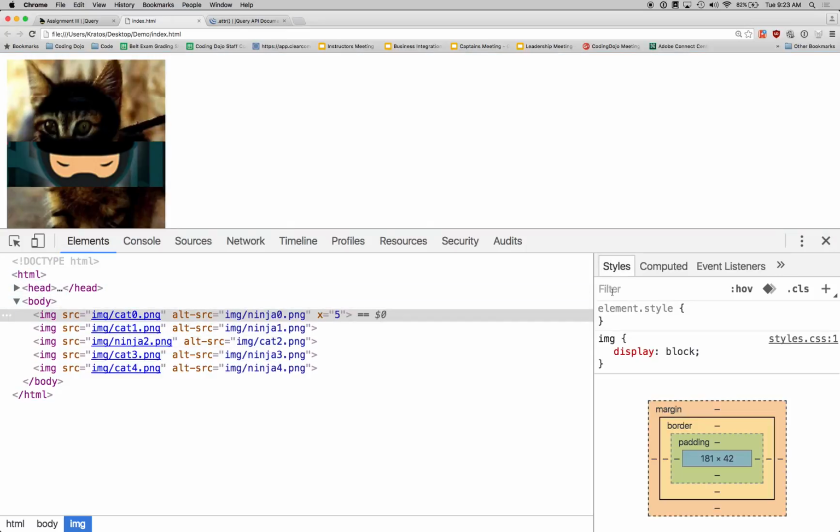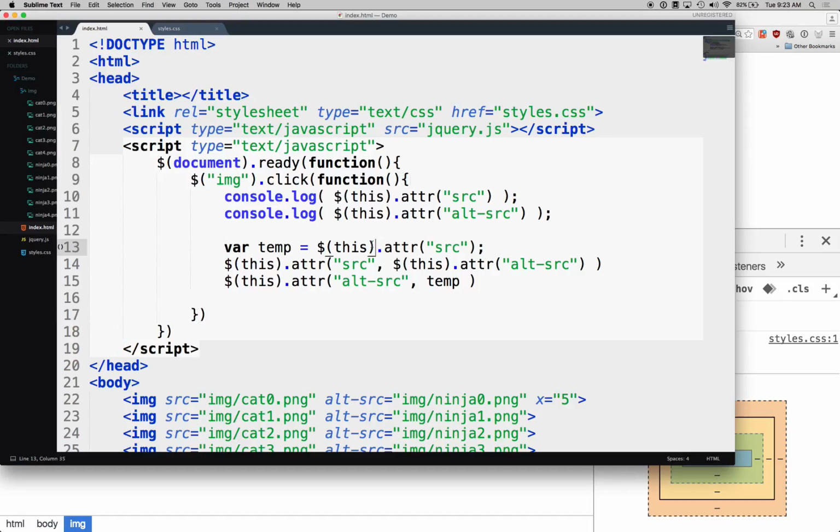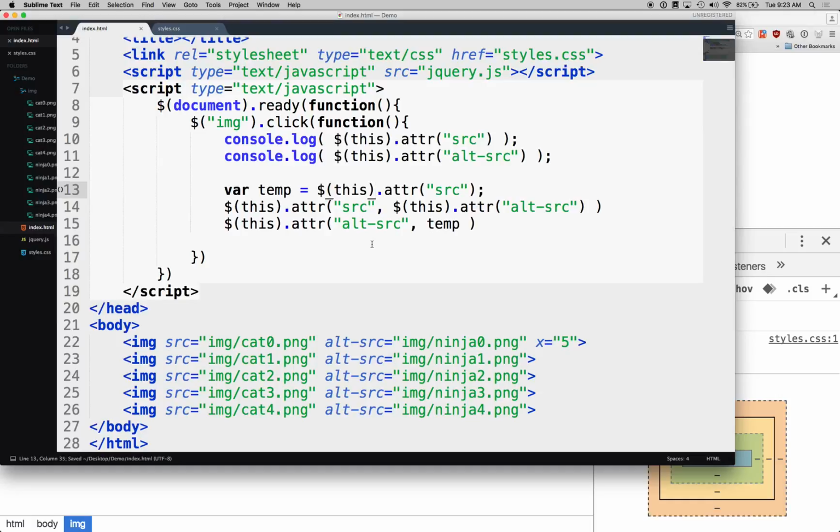Shoot. When I kind of brute force this, I just changed the classes. When I first did it, I had a problem with it not reading. Like I said, if you click on something that happens to be a Ninja 1 class, then make it a Cat 1 class, and if it's the Cat 1 class, make it a Ninja class. It wouldn't go back and forth, and I think it's because it wouldn't reread. You know what I'm saying?